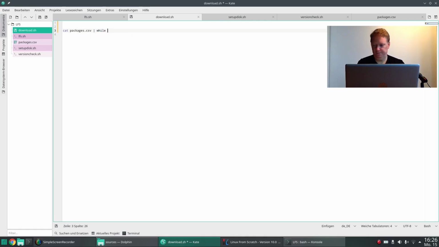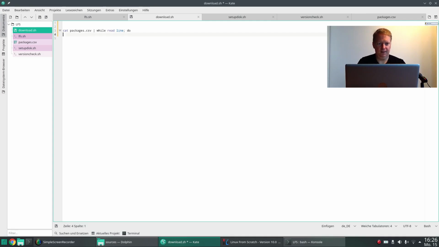And yeah, we're gonna pipe it into this while loop that keeps reading line by line the lines of the packages, and then inside that loop we can then extract the columns for each of these rows.